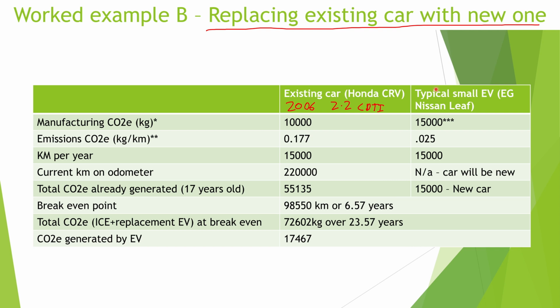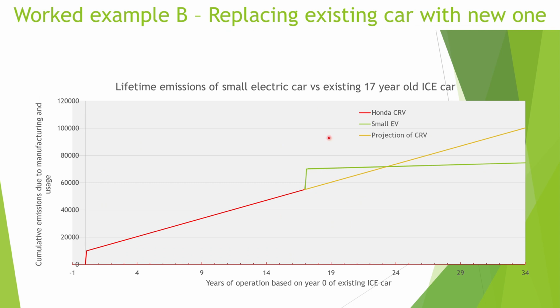So we can see that, again, there is no excuse from an emissions point of view for me to not make this change. The only difference is that it takes longer to pay off. But again, we can be fairly certain that a good electrical vehicle from a reputable manufacturer like Nissan is going to last 6.57 years or 100,000 kilometers. We cannot be so certain for some of the cheaper imports that we might get from our cousins and friends in the People's Republic.